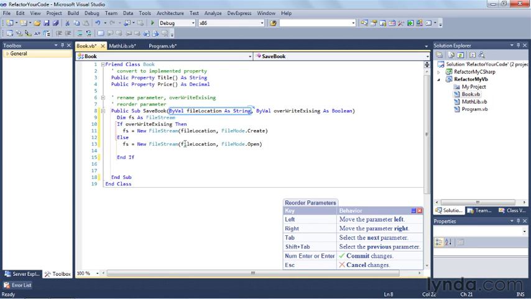Now again, you see there's a blue bounding box, and this time there's an arrow that's pointing to the right. What I can do now is press the right and left arrows on my keyboard to move these parameters. I'm going to move this parameter over to the next position. And then when I'm happy with this, I can press the Enter key. Now, of course, I can keep going back and forth. Right now, I'm happy with it as the last parameter, so I'm going to press the Enter key.